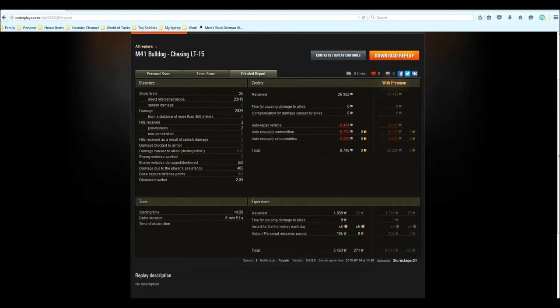The penetration is only 175 for the APCR round. That's the same penetration as the 122 on the IS-1 or IS-2 tank, which is okay. It's decent enough for a light tank, and you can get through the lower plates of a couple other tanks, which means you can go frontally if you want to, but I wouldn't recommend it. This tank can't take enough hits, or take any hits. As you saw, I was down 100 health after 2 shots.